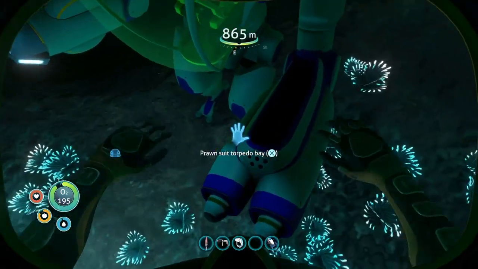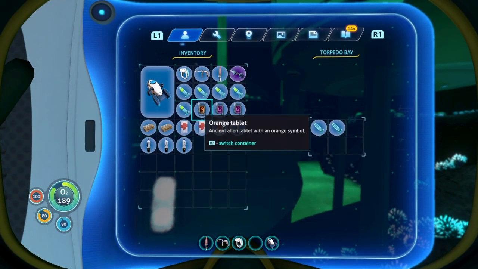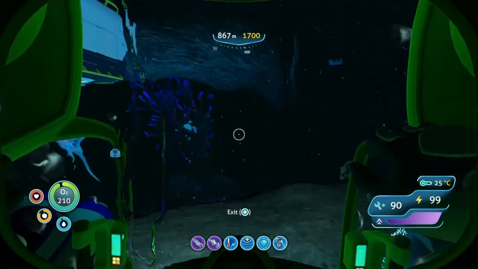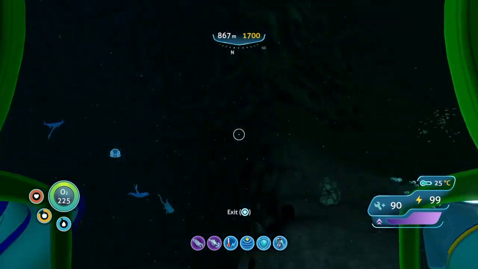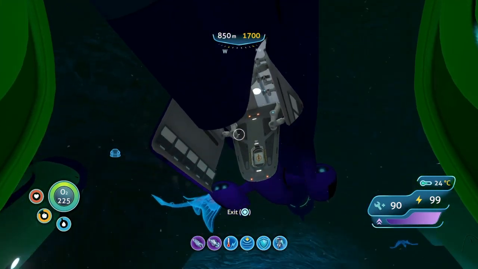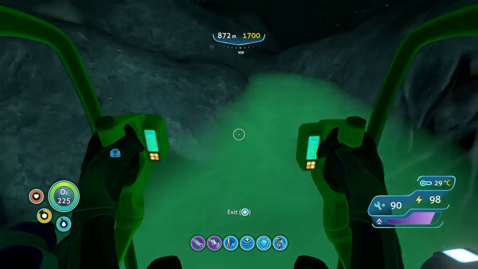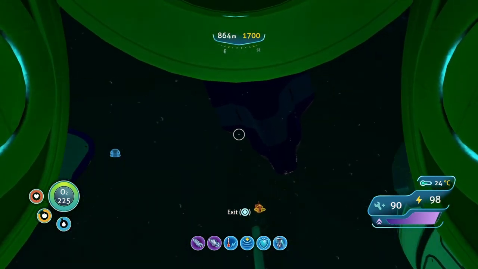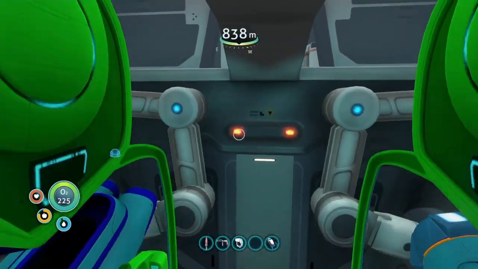Using quite a weak torpedo, sadly. But, oh hey look. Alright, I used the powerful ones, and if I run into any other trouble, I'll use the other ones. Alright, I'm not looking forward to this. One big reason why I'm gonna bring the Cyclops with me partway is just for the sole purpose of traveling a little bit easier than having to use the prawn suit and draining its battery because of it.